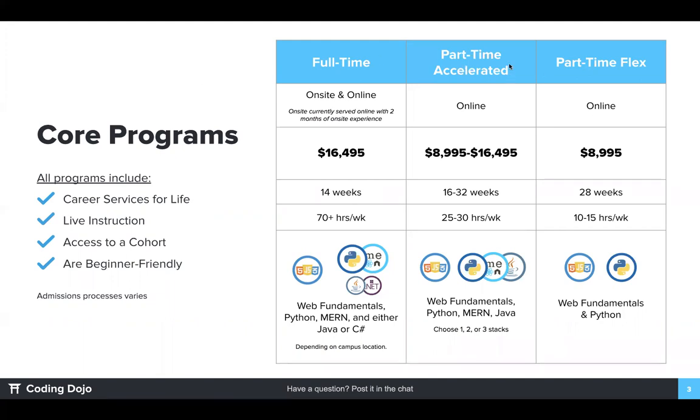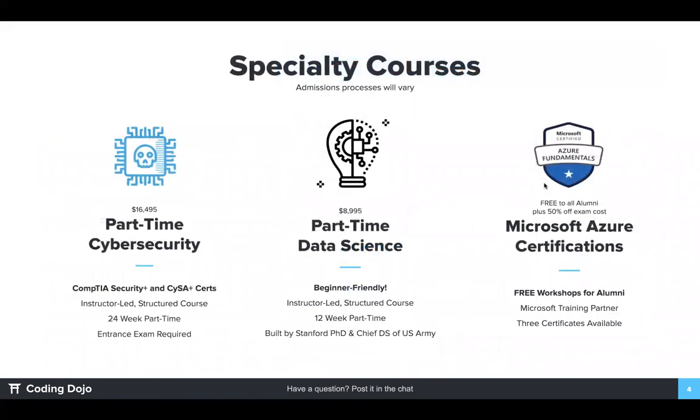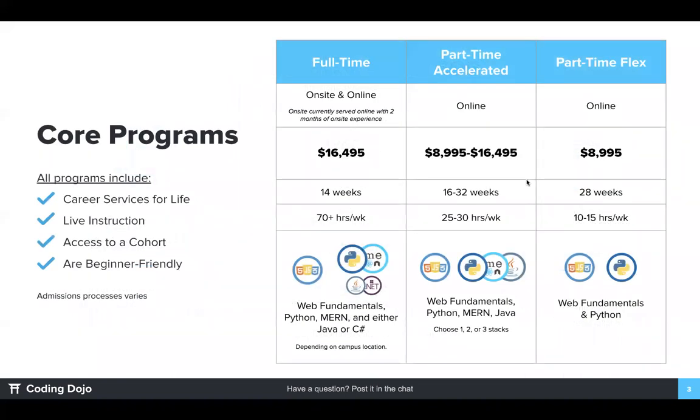Part-time, and both of the part-time classes, are for people that may not want to leave their full-time job and may want to continue their regular schedule that they currently have, but still learn how to code. Okay. And we actually give full details about this at the open house on how this works. What times do the classes typically start and end?